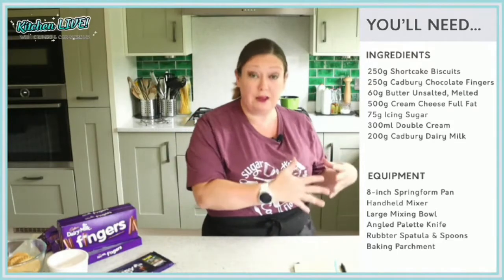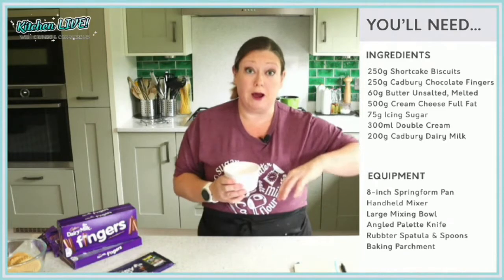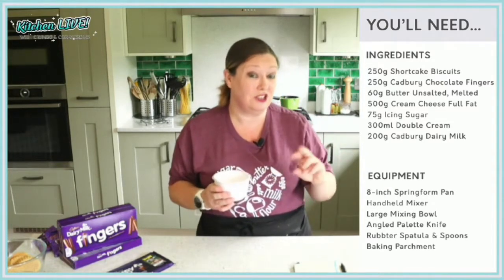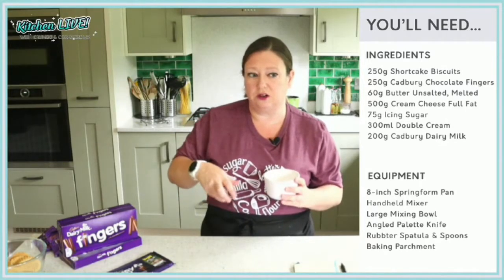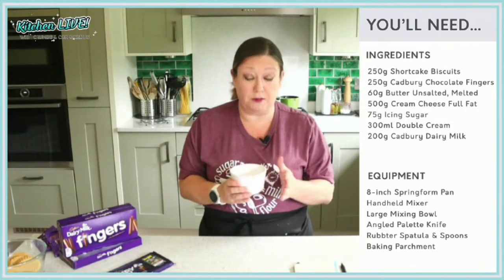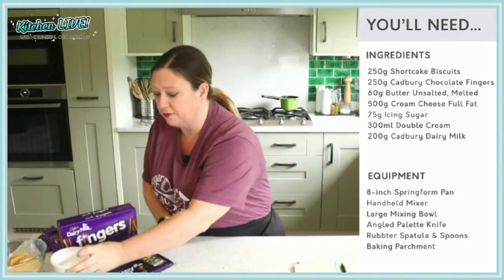And as we make the recipe, I'll talk a little bit more about that. You're also going to need a little bit of icing sugar or powdered sugar, and we're just going to add this into our cheesecake filling. Just gives a little extra sweetness, takes a little hint of the cheesiness off, and helps make it a really nice sweet dessert filling. We're not using a caster sugar or a granulated sugar, because that won't combine into our filling very well.